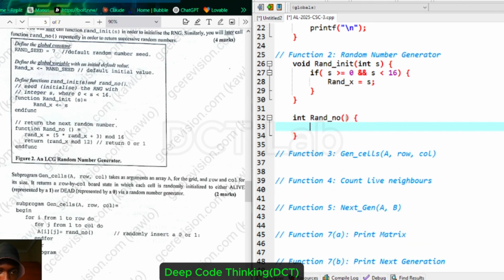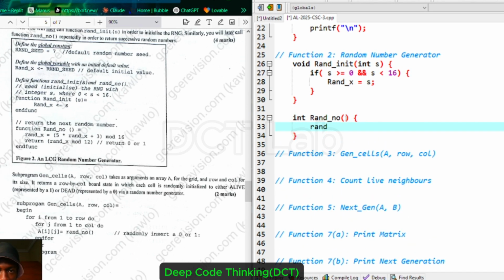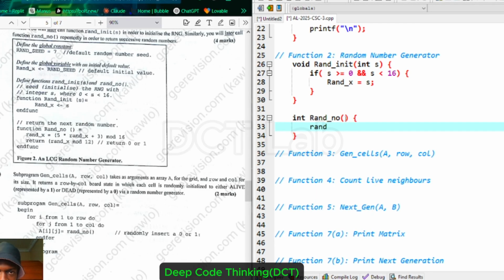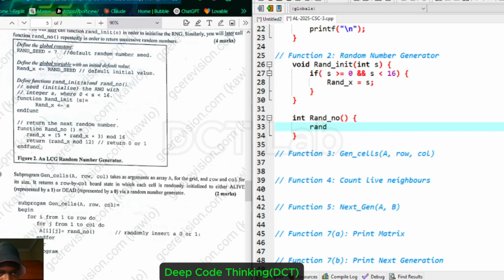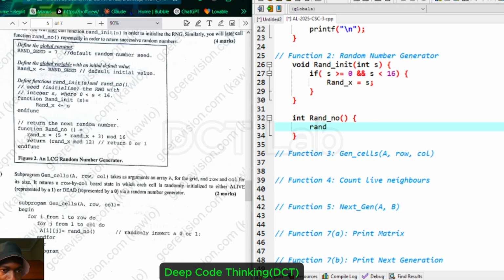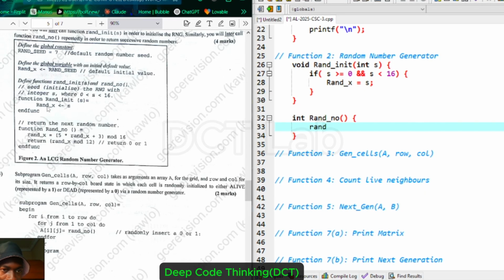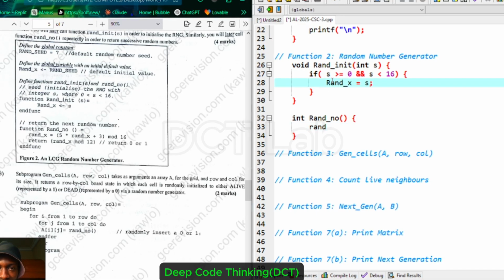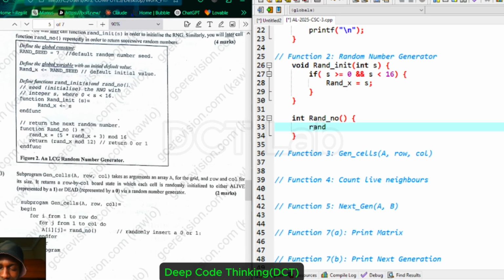We are going to say rng_x. Now rng_x was with caps. Remember they wrote lowercase here, rng_x, and here they put uppercase RNG. So it needs to be exactly like this one, or else you are going to have a syntax error.